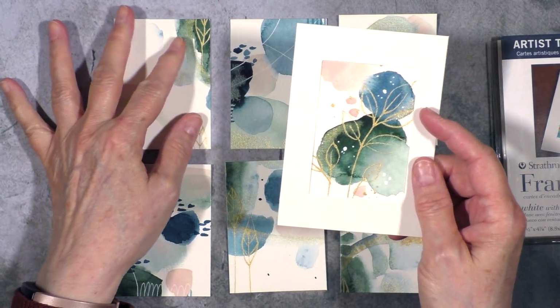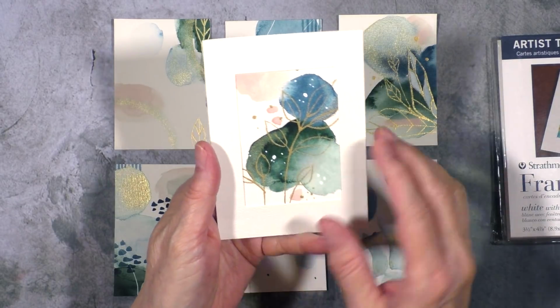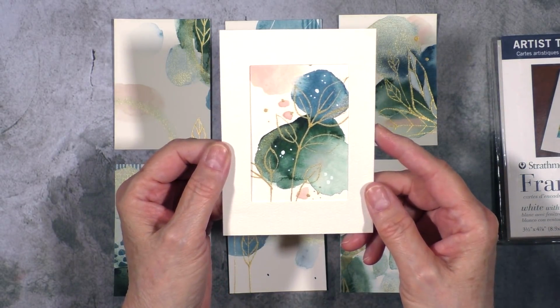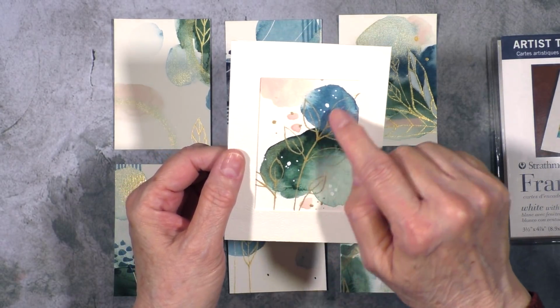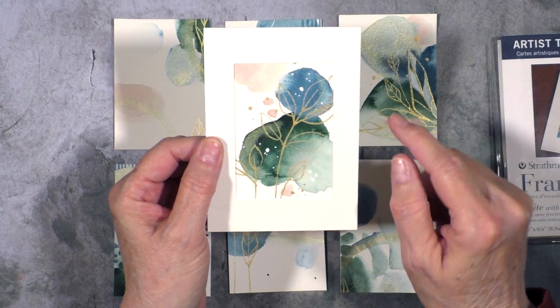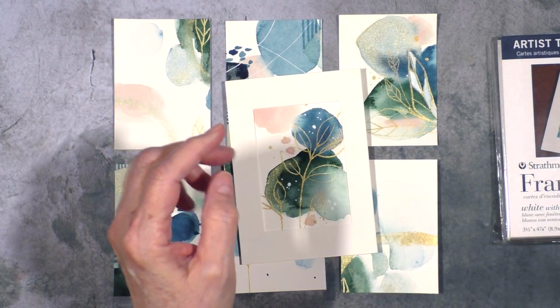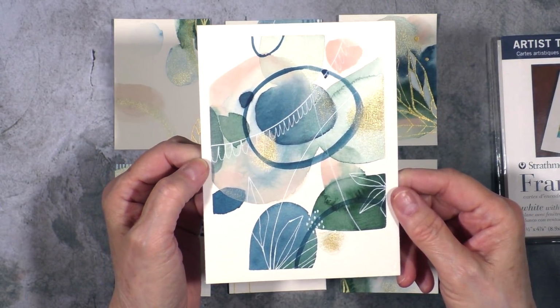I love this. So what I did when I prepared this, I actually filmed the process because I want to show you how simple this was and how satisfying it was, especially the part where I added the gold. So we're going to watch that together. What I'm going to do in the meantime is cut this piece apart and show you what it will look like.